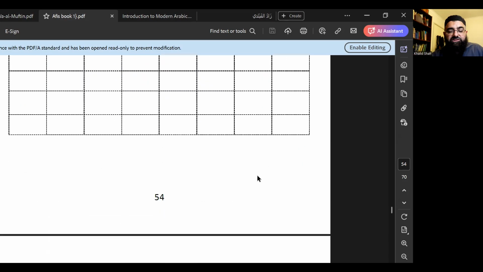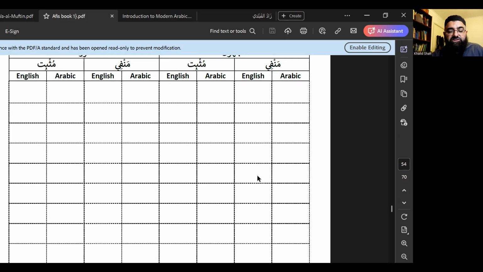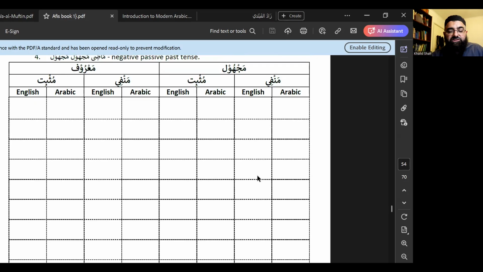And then you fill the 14 of that. By this point, you've basically covered the past tense structure-wise. There are other elements of it that will come, but you need to drill this. Once you have kariha, or for example nasara, nasara, nasaru till the end, and then nusira, nusira, nusiru, and ma nasara, and nusira, and ma nusira, these have to be repeated over and over until you know them perfectly. So if I throw a verb at you, you can reproduce these four columns.